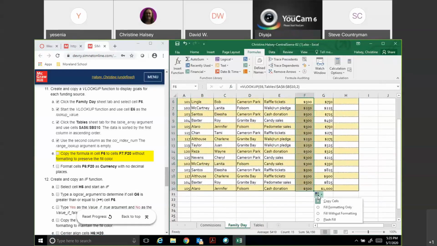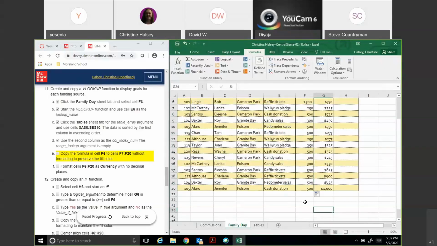Without formatting, to preserve the color formatting. It's that little pop-up window that comes up after you do the fill.